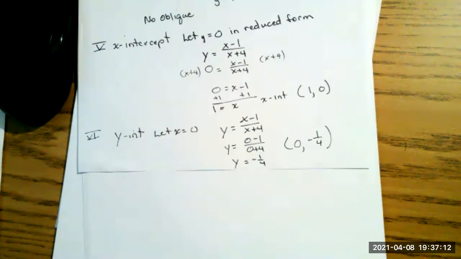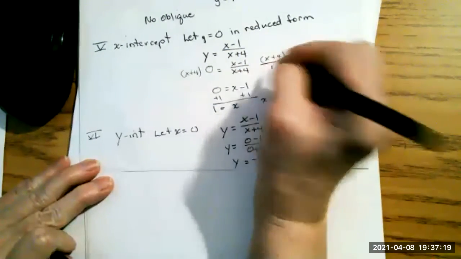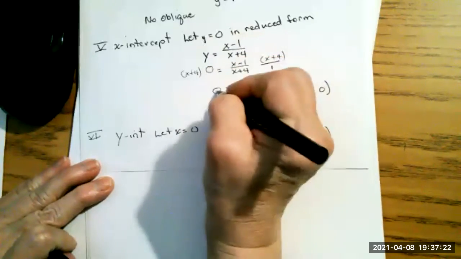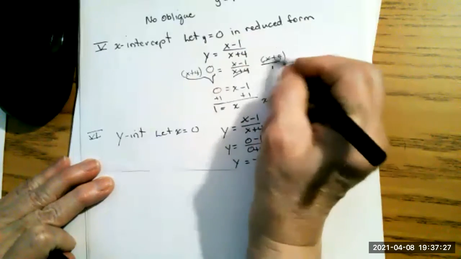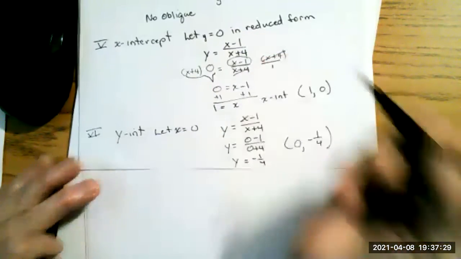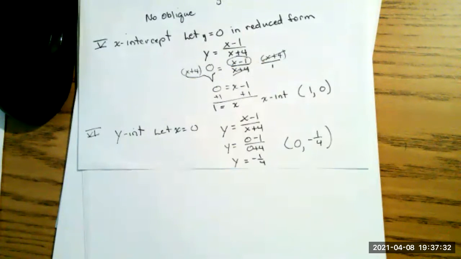Okay, so up there though, when you multiply, did you multiply the x plus 4 over on the other side? I did. Okay. This times this is 0. That's what this makes. And these two will cancel, so you just have the x minus 1 on that side. Okay, x minus 1. And so that will be x equals 1. That's right. Then the y equals x minus 1 over x plus 4.